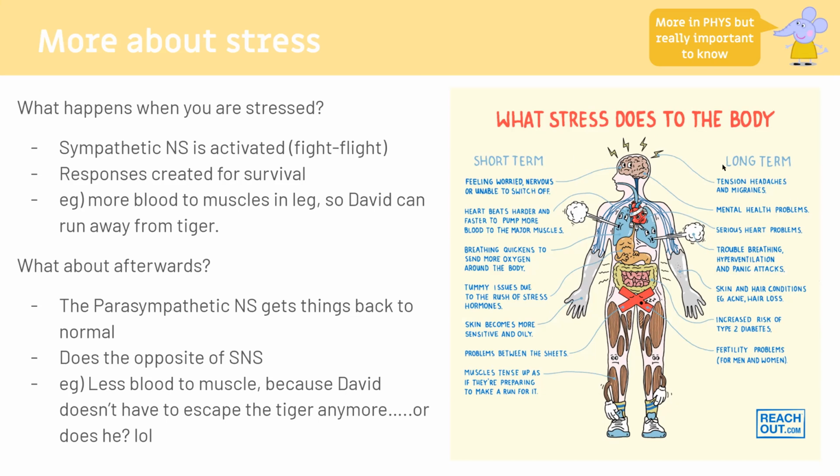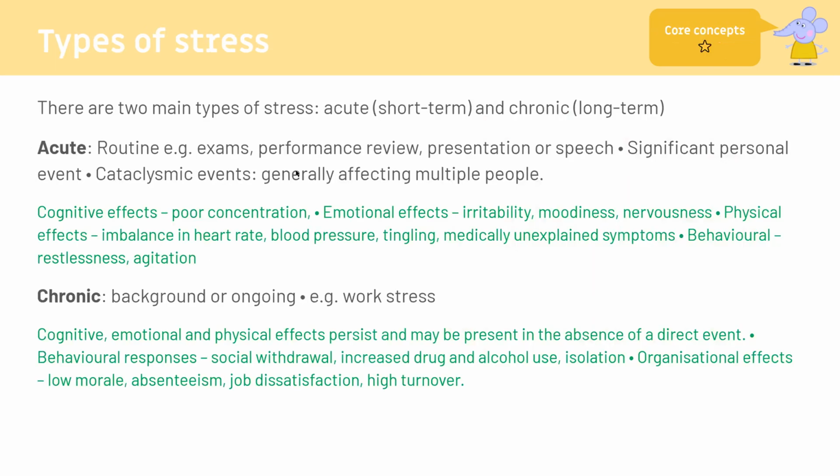So there are different effects that stress has on the body. Short term is okay, and sometimes without stress, it's actually bad in a way. You might sometimes need some relatively good stress to continue to do certain things, but obviously in the long term, it's not good because that most likely means that your sympathetic nervous system is continuously active and not returning to homeostasis, which is bad for your body.